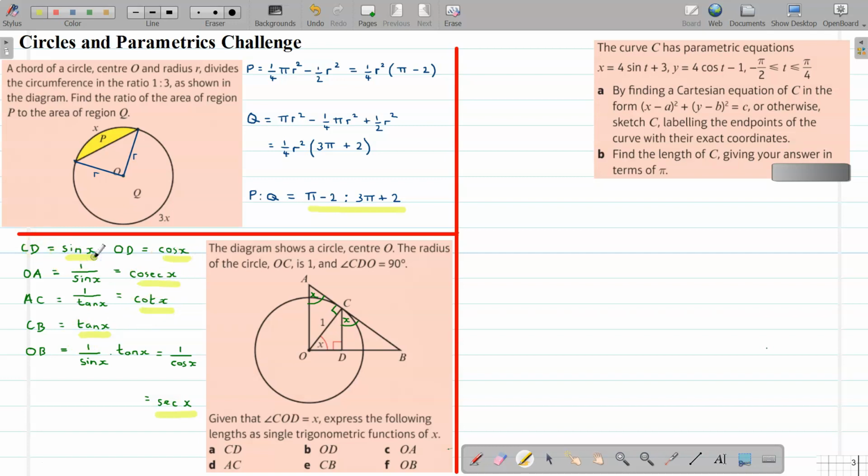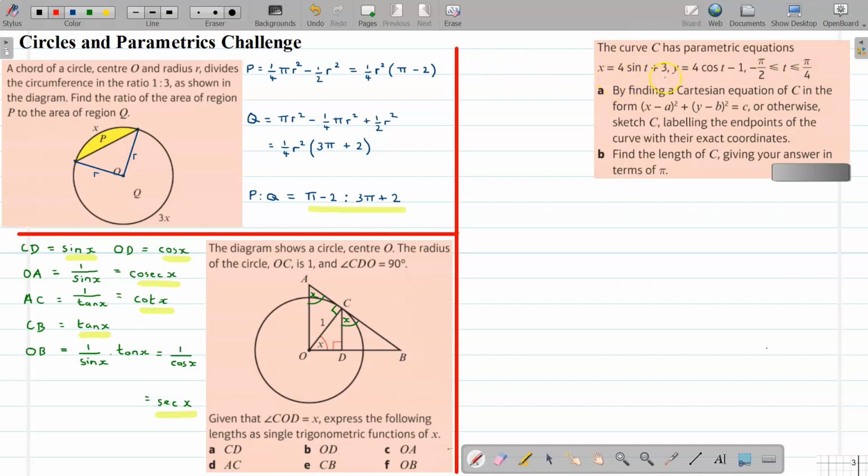So that's a bit more tricky, but they are the answers that they would be looking for in terms of trig ratios of x. Now the third question is really A-level, but some of this would make sense to GCSE students who know about certain things such as sine squared plus cos squared equals 1. So let me explain how this works. The curve C has parametric equations given as shown there. Now, the first thing we do is we can express sine t and cos t in terms of x and y. So I'm just going to do that here.